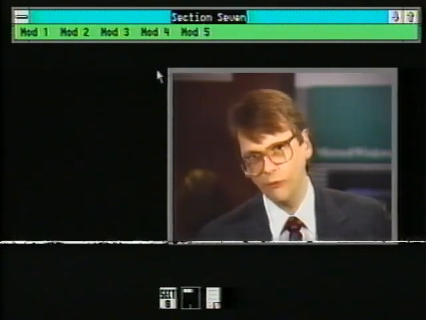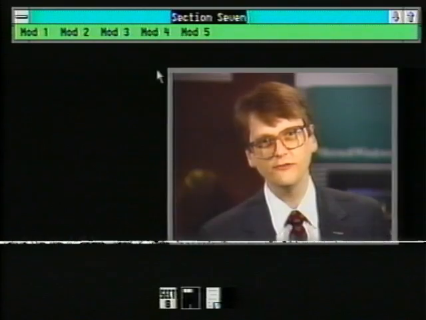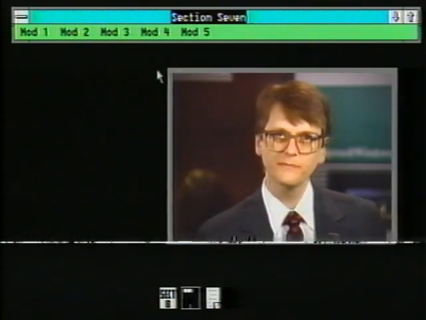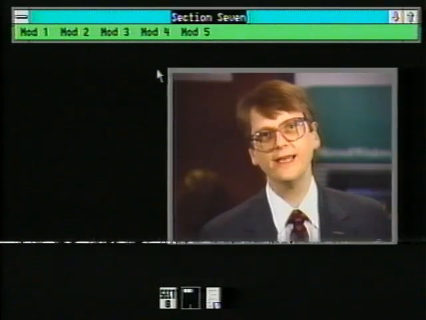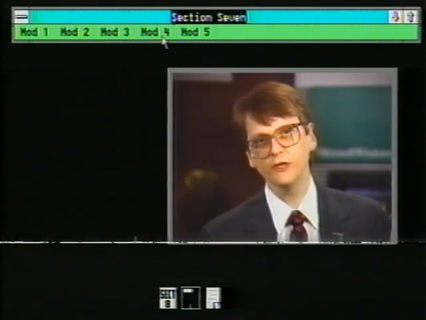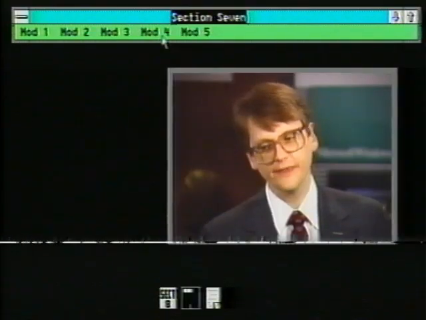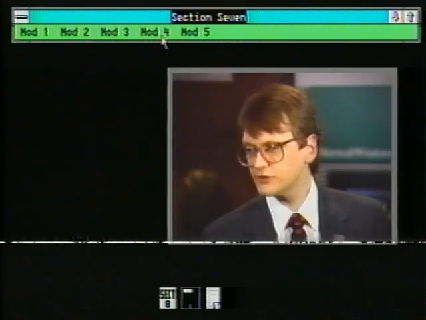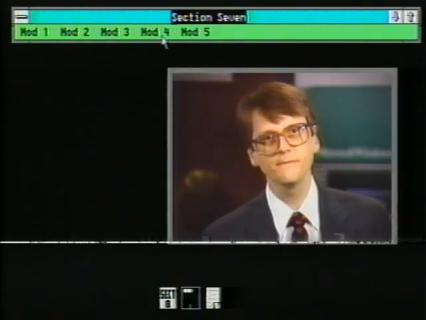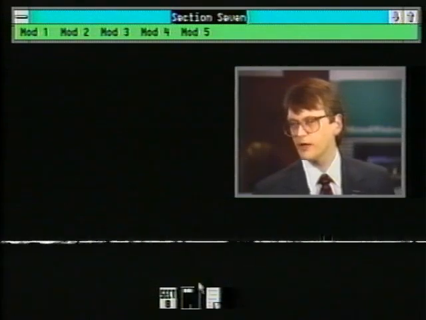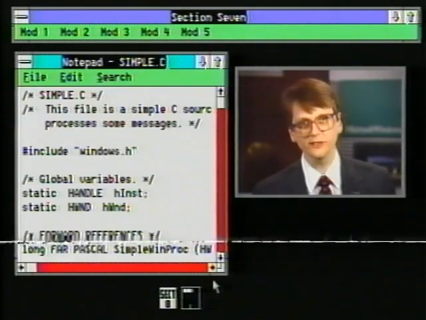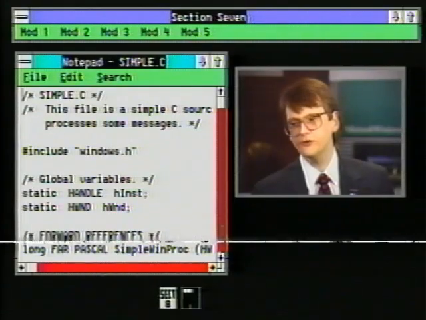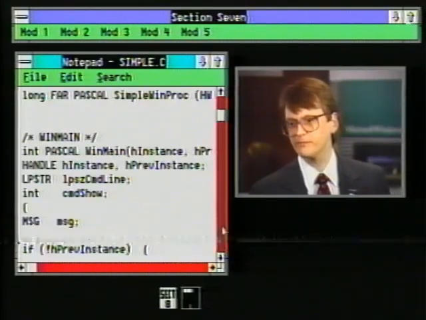Now that I've showed you how to open files and you gained access to files, you probably discovered that a lot of the time you'll be working with documents which are larger than, or can't conveniently be displayed in, the window that your user gives you. In that case, you're going to want to add a scroll bar or two so that the user can navigate around in a file. In this example, I'm going to examine the file simple.c that I suspect you're fairly familiar with by now, and use Notepad for that purpose.